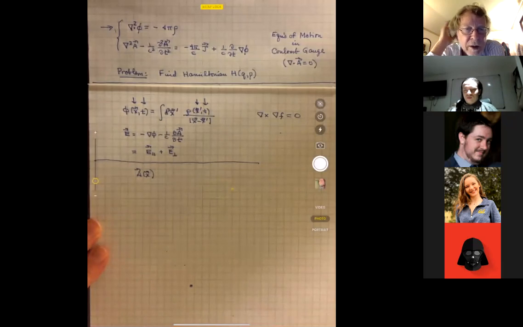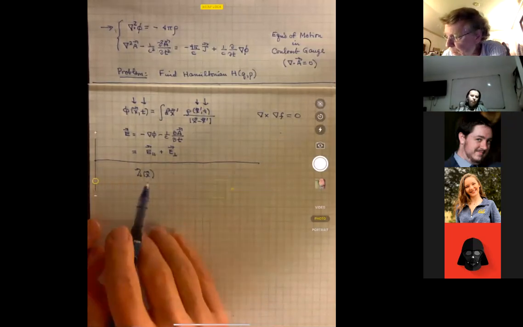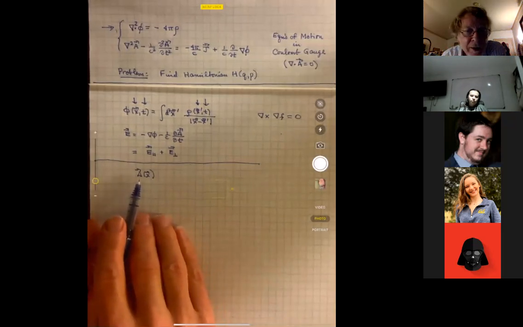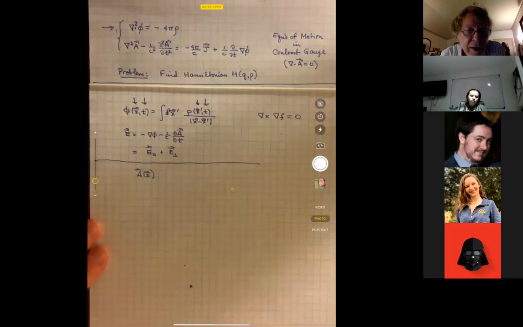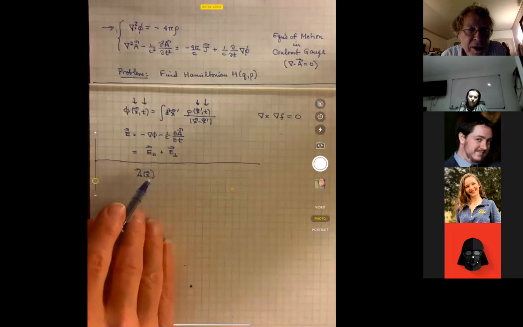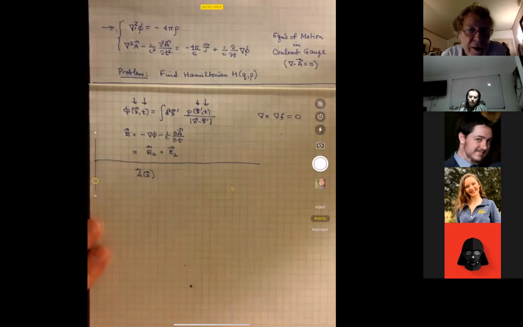Now, by the way, when you count degrees of freedom, the electromagnetic field has 2 degrees of freedom at each spatial point. That's because the A here is transverse. And I'll explain that a little better later on. Even though it has 3 components, in a sense, one component is lost because of the transversality condition. I'll say more about that later.